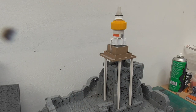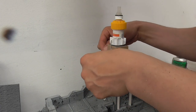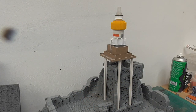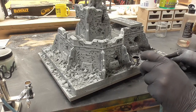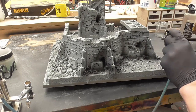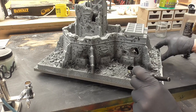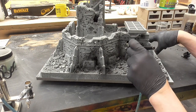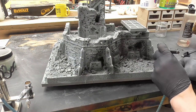At some point you have to stop, because I could keep building onto this forever — but that's for another video. Then I took some black ink and just started to darken up some of the shadows. You may have heard this referred to as pre-shading — it's basically just picking out some darker areas and getting some shadow and depth in there.